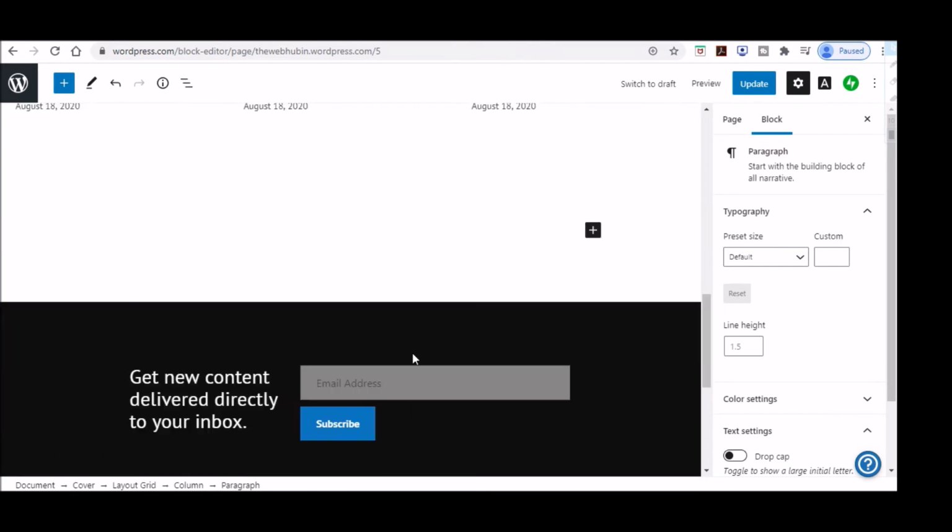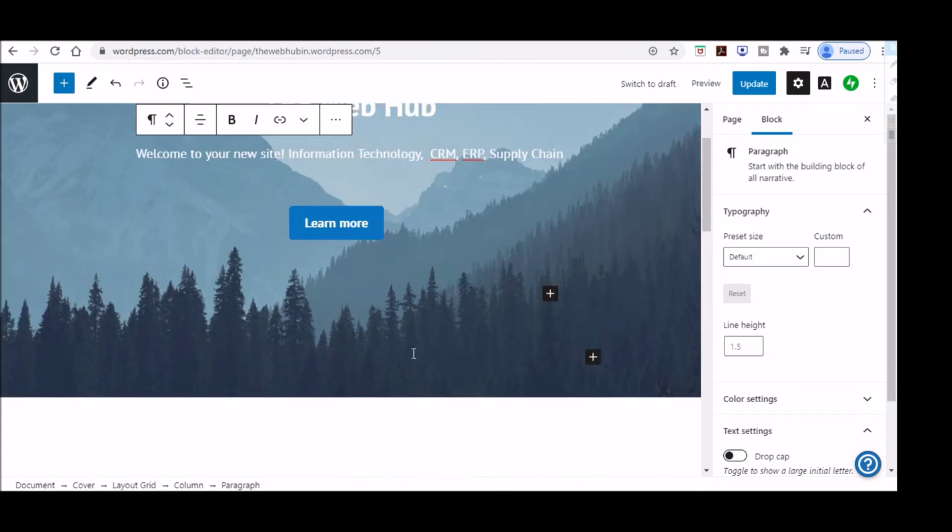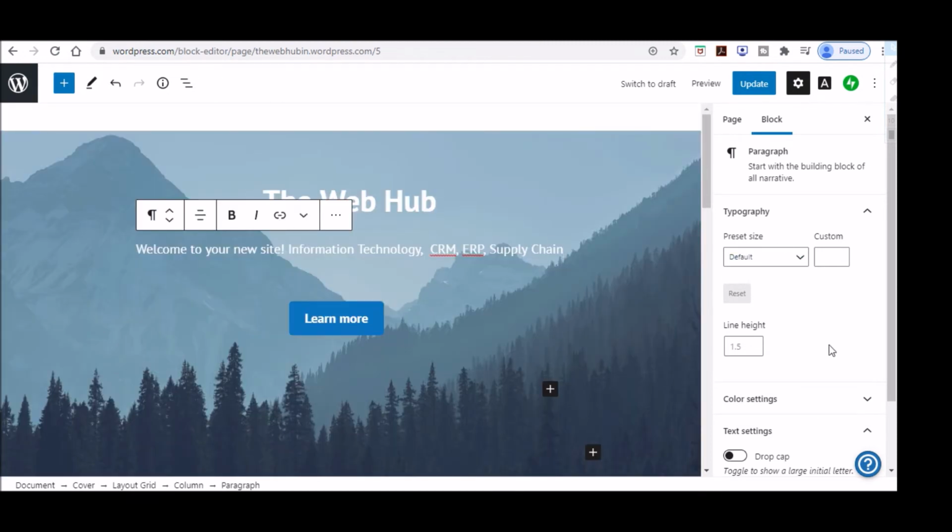Accordingly you can change all the details here. I'm not going into the details, and change the custom font size and all. Just click on update.